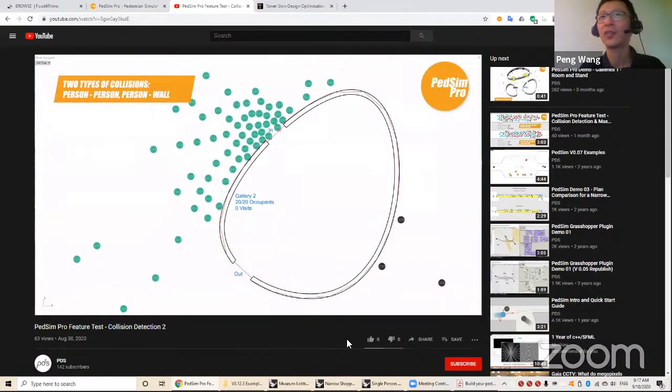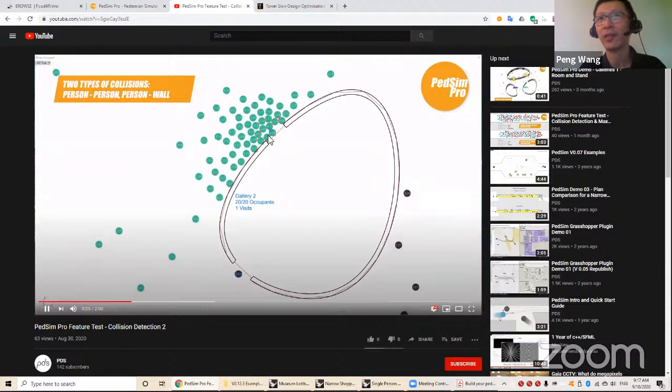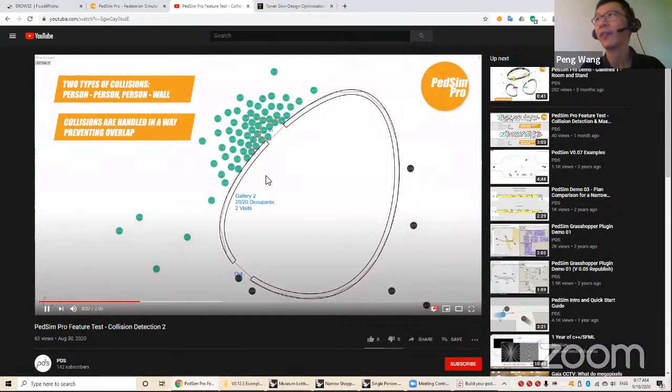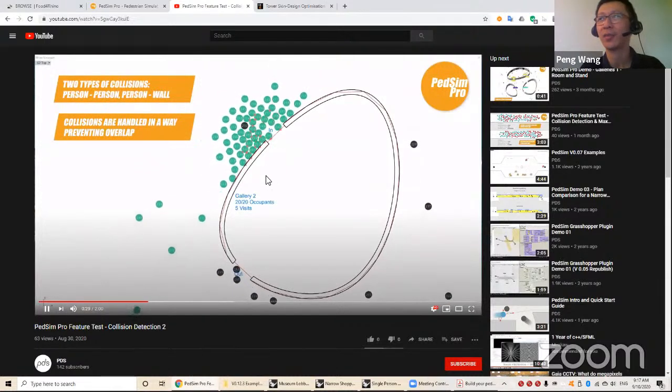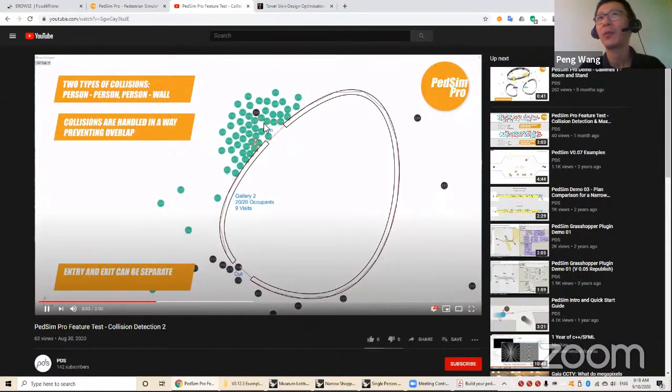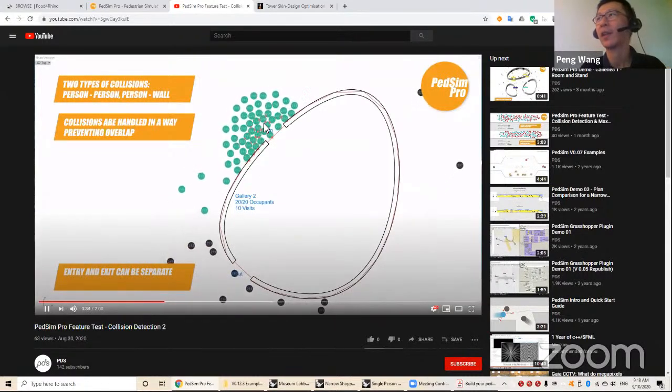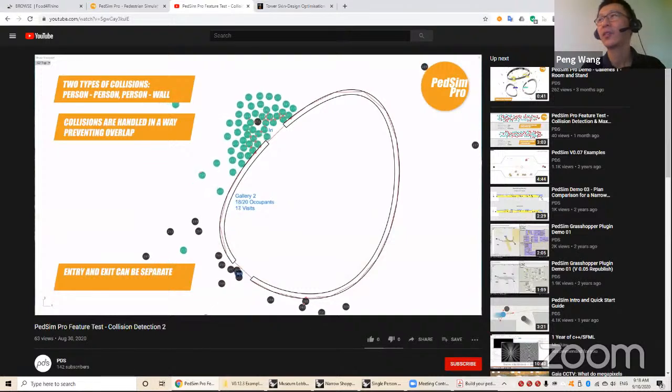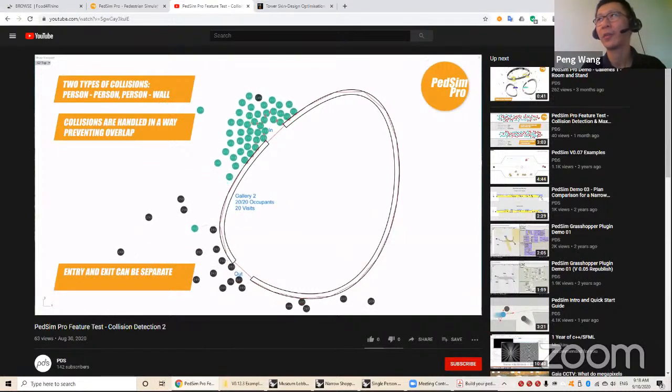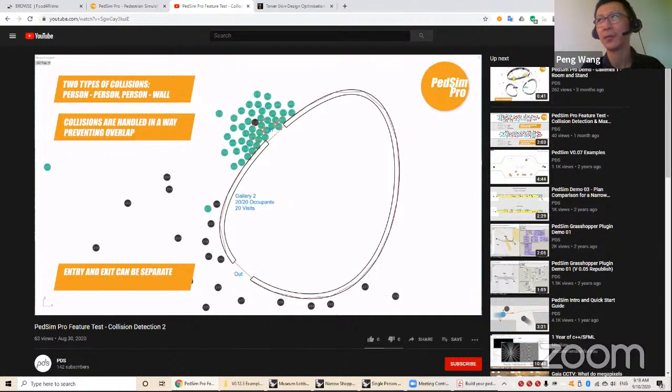Here you see, this is something new. We have the collision detection. Before we didn't have it, or even currently you still don't have it. People will overlap and experience large repulsion forces due to a large number of neighbors exerting force on them.